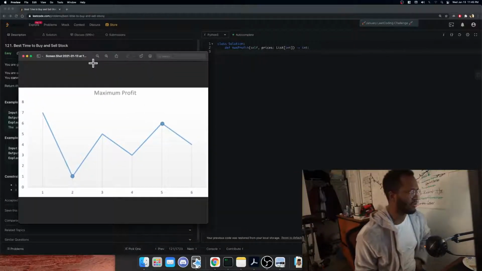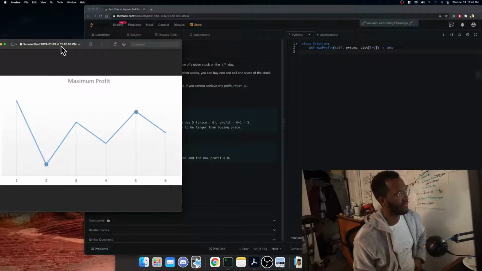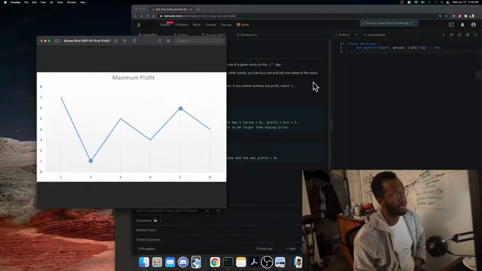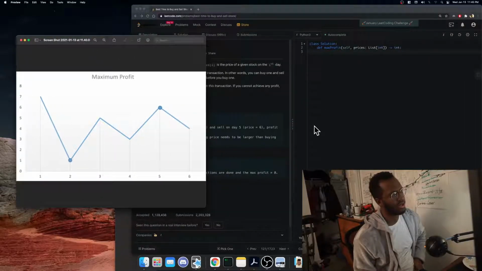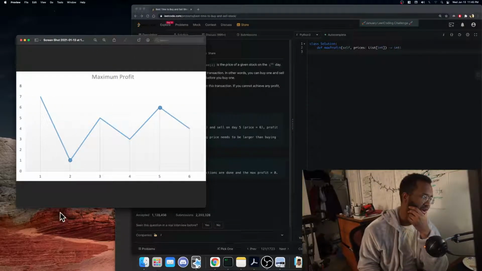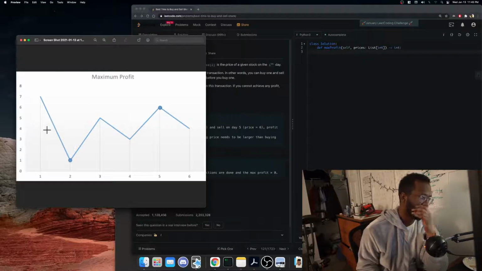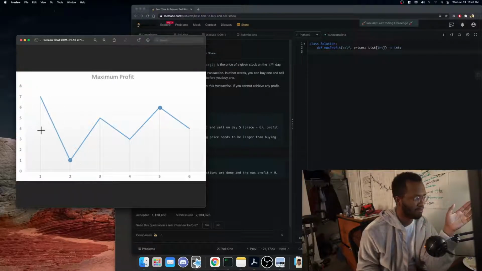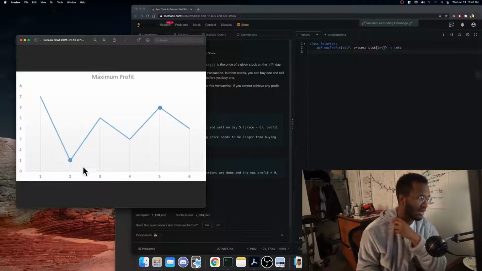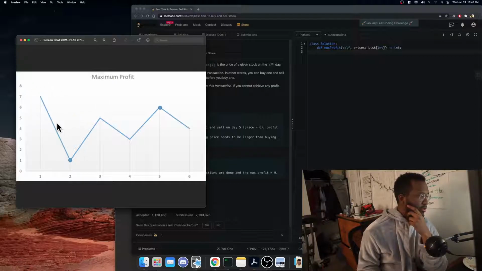So how is this algorithm going to work? There's a few things you can do here. The first way you could do it: we need to find the maximum profit we could make. So the first thing you could do is find a situation where profit can be made. We have to find a part on the graph where we could actually sell our stock and make money. So it's not going to be here, and it's not going to be anywhere we're going from a high point to a low point, because that would be a loss. If you buy on 7 and sell on 2, you have a net loss of -5.